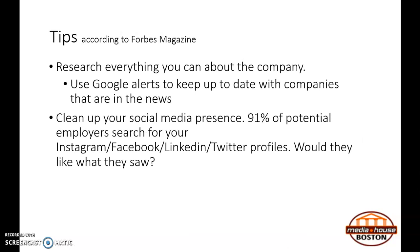Alright, so here are some tips according to Forbes magazine. I hope you've gone through all of those questions in the previous slides, because those are updated questions that a lot of companies are asking these days. I do encourage you to just go and do your research on Google. There are so many great resources out there. But just remember the difference between interviewing for jobs in America versus South Africa, small companies, big companies. These might all have different things that they focus in on.